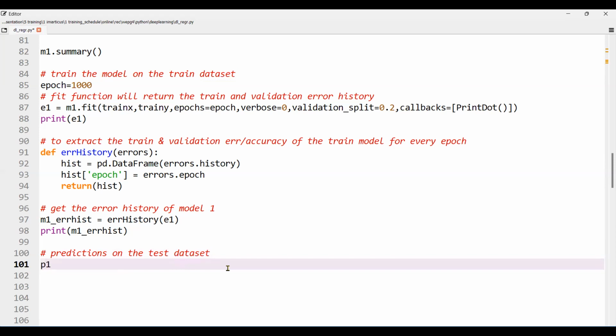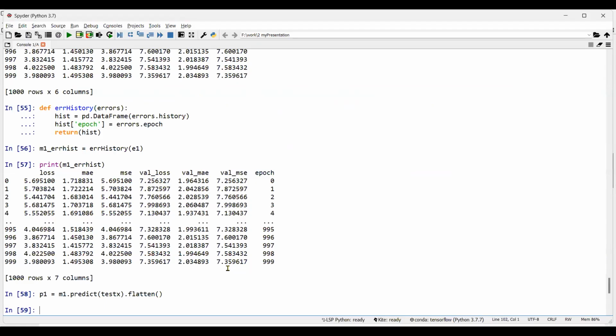So let's call this P1, prediction 1 equals model 1 dot predict on the test data. Okay, now because this is a tensor, we have to convert this into an array format so that we can store the result in a data frame. So we will use a function called flatten. Okay, so let's look at the first 5 observations.